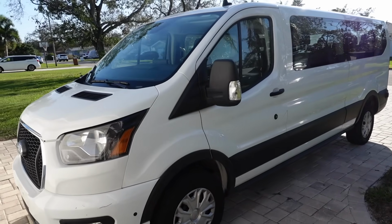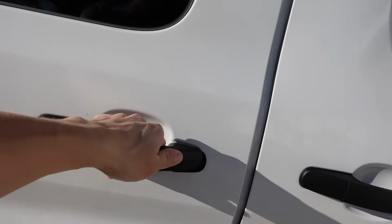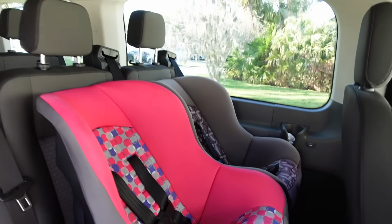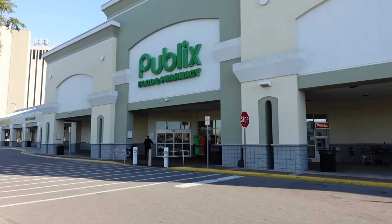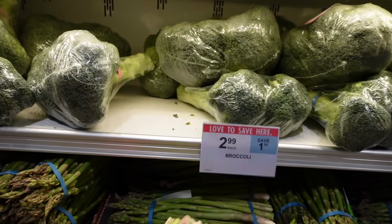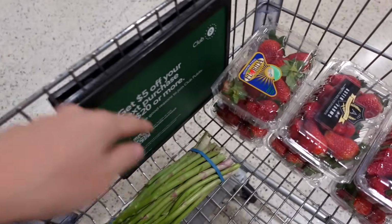We recently got a new van. This is not our van. We got a 9-passenger van, and I had wanted this big 15-passenger transit, but the reality of us having a bunch more kids when I'm already 35 is just slim to none. So the 9-passenger is good for us, but it was really nice having all of the extra seats in the 15-passenger van. I got to live out my dream, having one of those for a week.